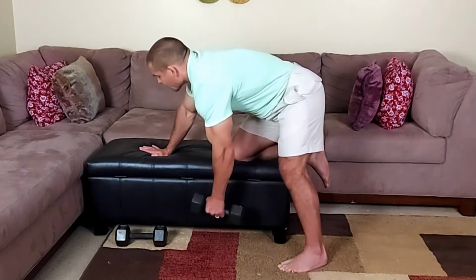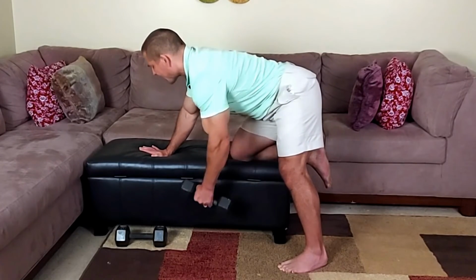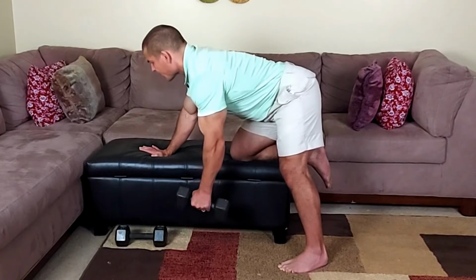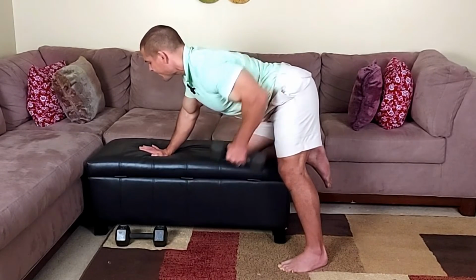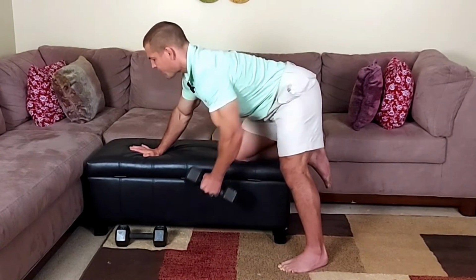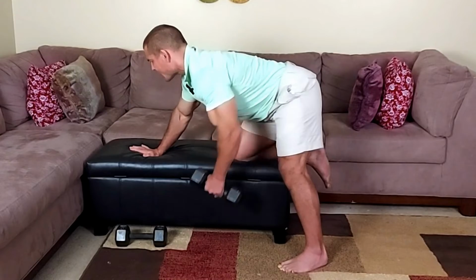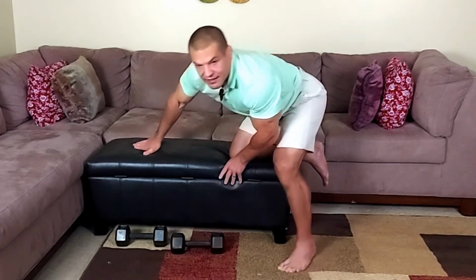So just think about bringing the shoulder blade down and up, down and up, and then pull your elbow in towards your waist. But again, initiate it by thinking about moving the elbow, not about moving the weight. So elbow towards waist, like that, kind of like starting a lawnmower a little bit. And you should feel this in your lat muscles and the muscles between your shoulder blades. So you take the weight, pull towards your waist like this. And again, elbows shouldn't come way back behind your trunk. And you're also sort of stabilizing your spine against not doing that, the anti-rotation aspect of it. So that's the pull.